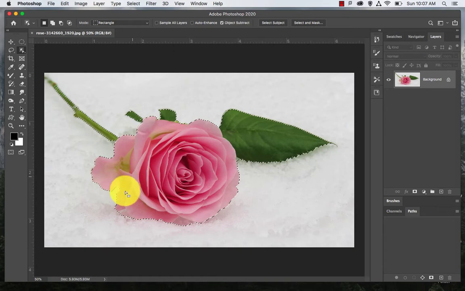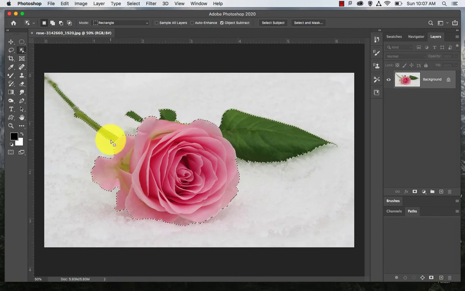There's a few areas that I really want to go in and say, hey, look at this. If I use the modifier keys, Shift adding to a selection, Option taking away from a selection, I'm going to hold down Option and say, hey computer, look right here. There's an area where it grabbed some of the background. I can tell it to locally look right in this area, and it does a really good job of making a selection. I can see there's another area right here. Holding down Option, I'm going to click, hold, and drag and say, hey computer, look at that. I also see where it got a little too thin right here. Maybe I want to grab that and tell it to look at that selection as well.